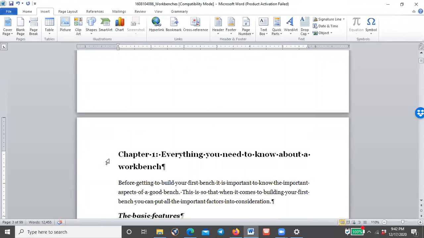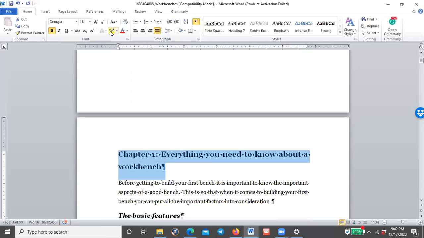page. So for chapter headings, there is a correct way of putting chapter headings. Just capitalize each word. As you can see, just click on this drop down menu and capitalize each word. This is the simplest way. This is the simplest approach to it.